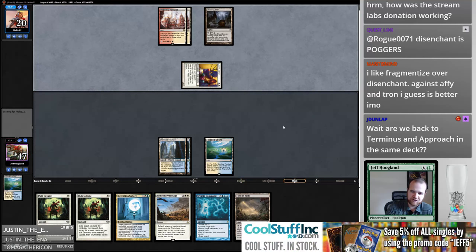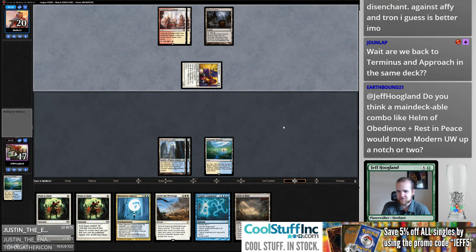Fragmentize isn't strictly better than Disenchant against Affinity because the fact that Disenchant is an instant is relevant.